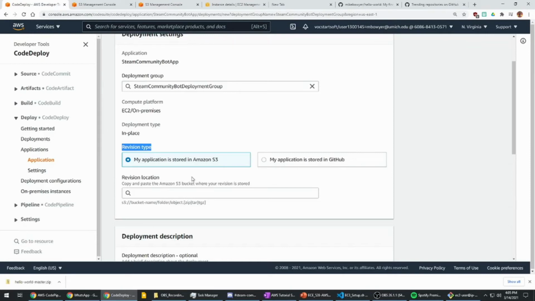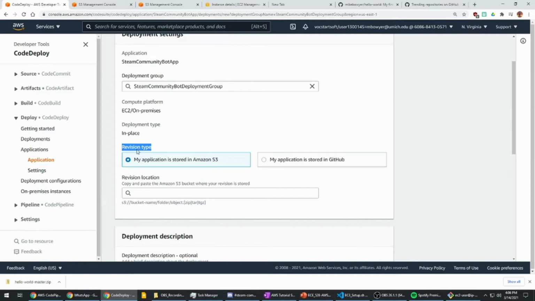So you basically store what code you want to put onto the instance that's already been started. One interesting thing here is that the code commit service provided by AWS actually is not supported within the deployment console for some reason. However, it is when you use CodePipeline. So I won't be creating a deployment right now using this. I'll be using CodePipeline in a bit.